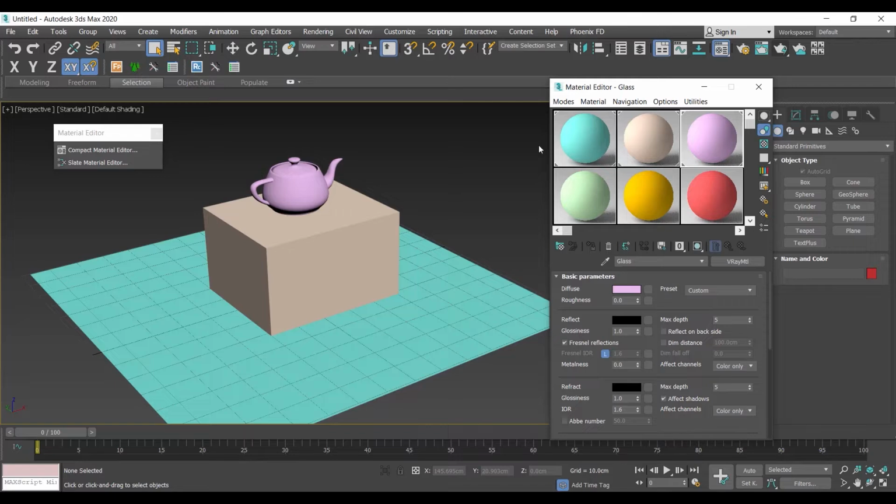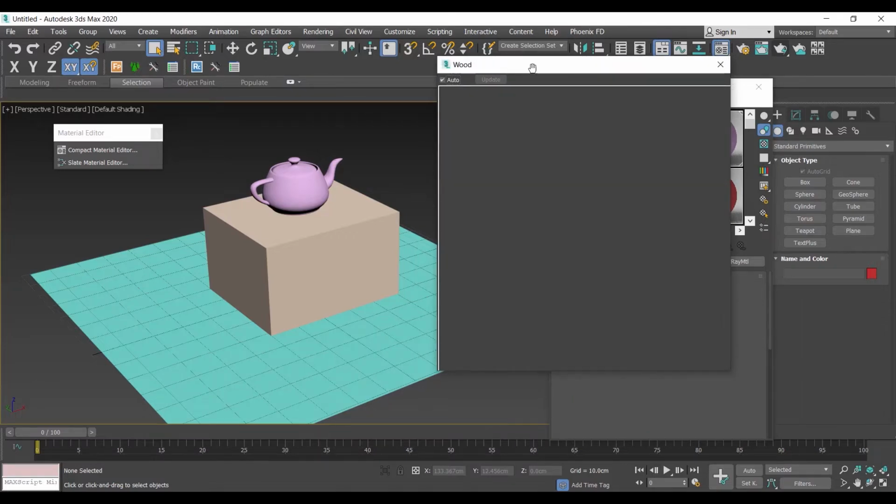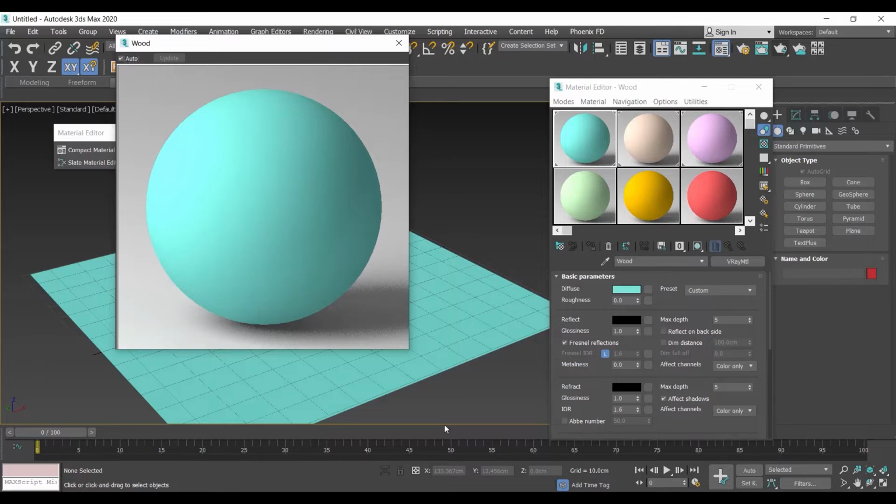Now, if I want to see a material, for example, at a big size, all I need to do is double click on it, and I have a window which will have only this material by itself. I can make it bigger or smaller so I can better see the resolution or the quality of the material I'm working with.